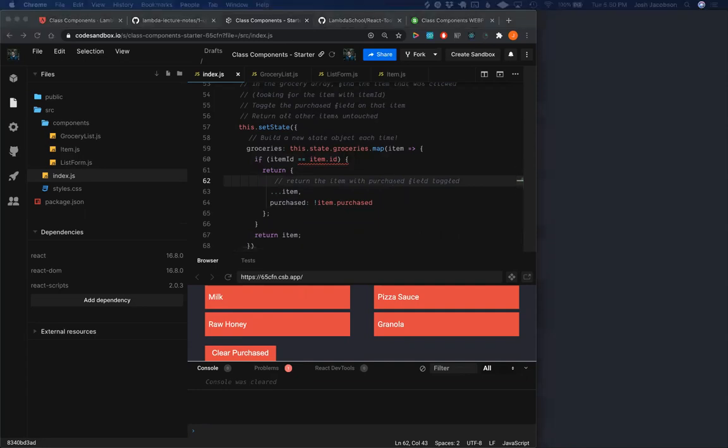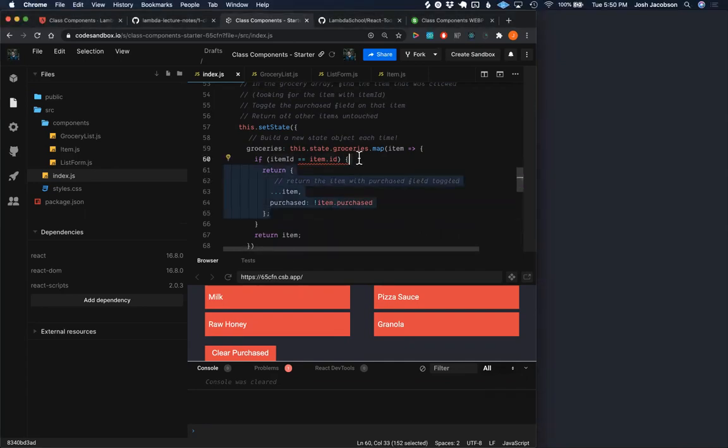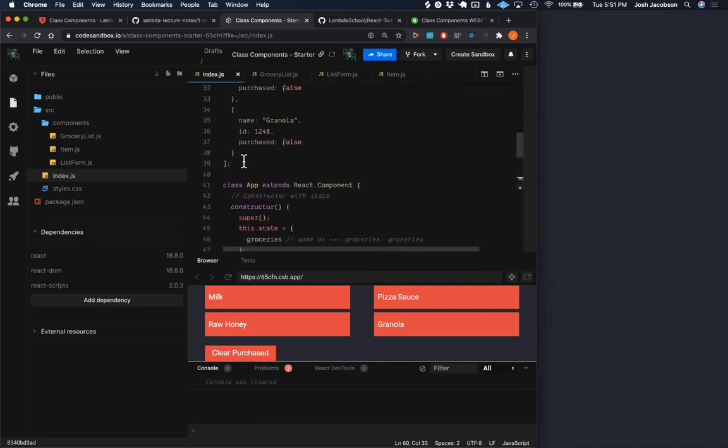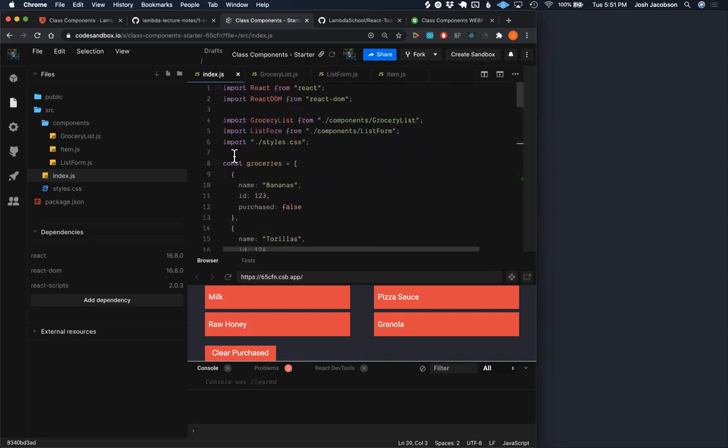Oh, Bruno, yeah, that's what we would do later on. But in a simple app like this, you're often going to find more of this kind of architecture. Oh, Alex, state.groceries has always been an array actually, because we just defined it as it's coming from right here, and you see this is an array.